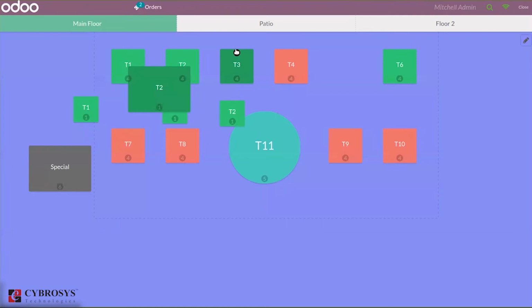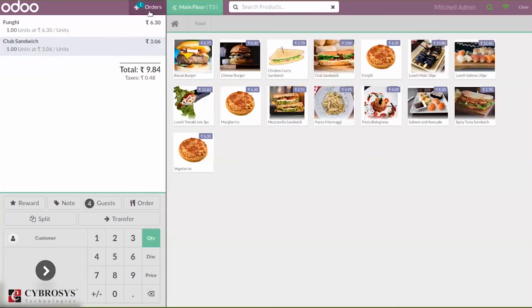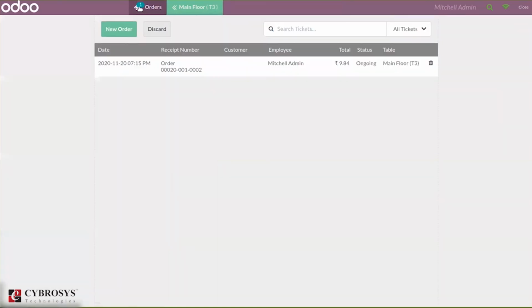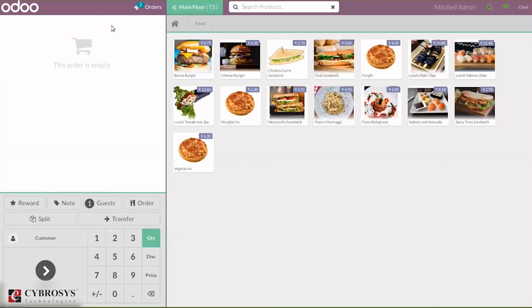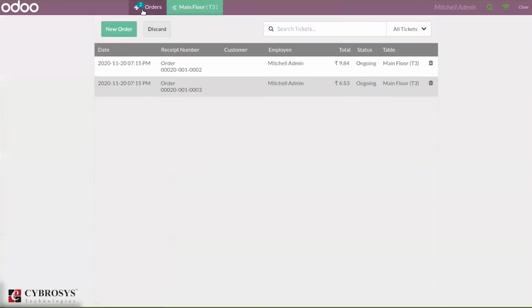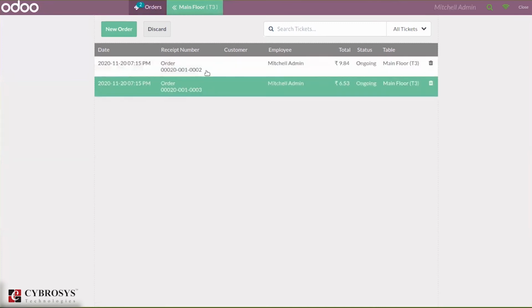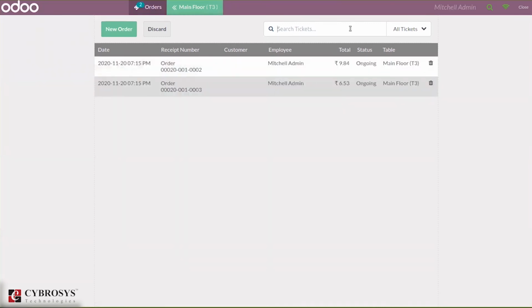and if I come back, you can see the count here. Number of orders 1. Okay. And by clicking this orders, you can see a page where you can see all the orders in that table. And from here, if you click new order, you can create a new order for that table. Okay. And when you click this again, you can see the number of orders here.